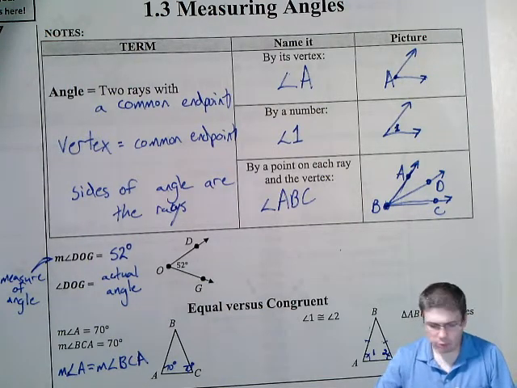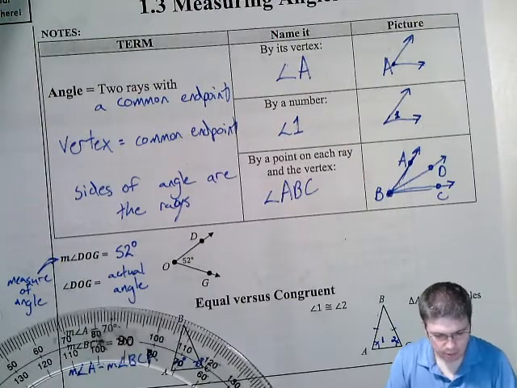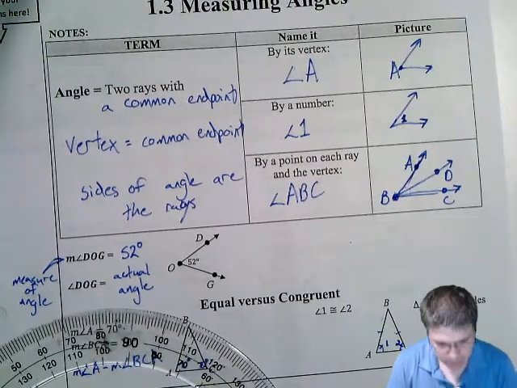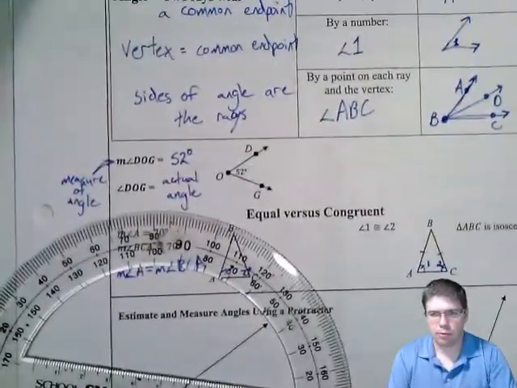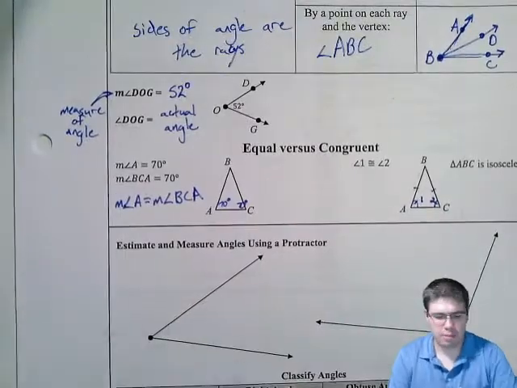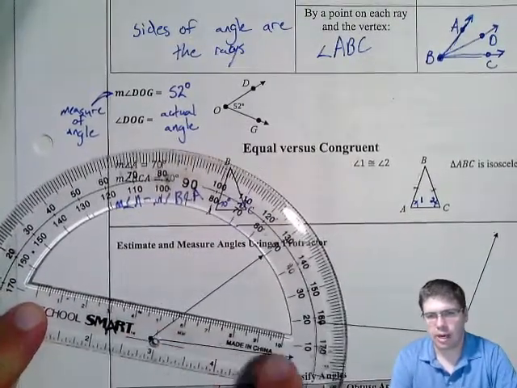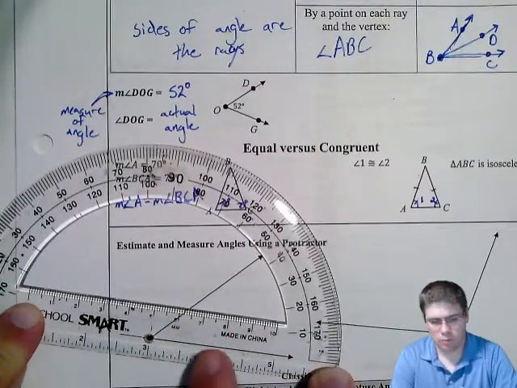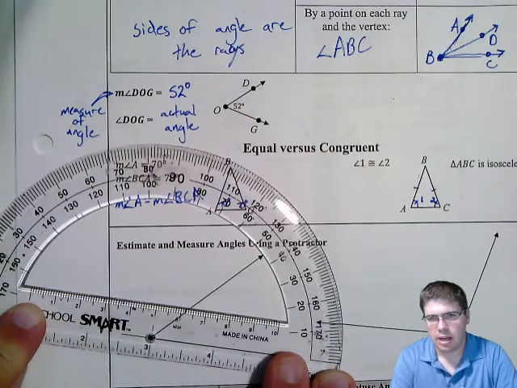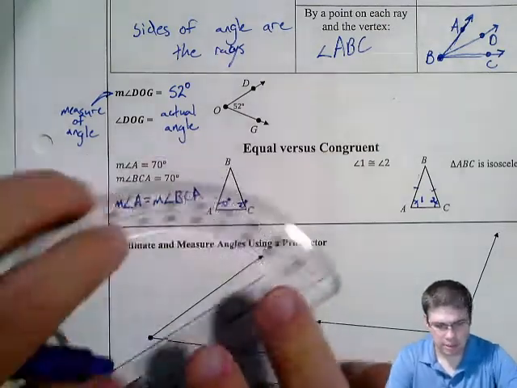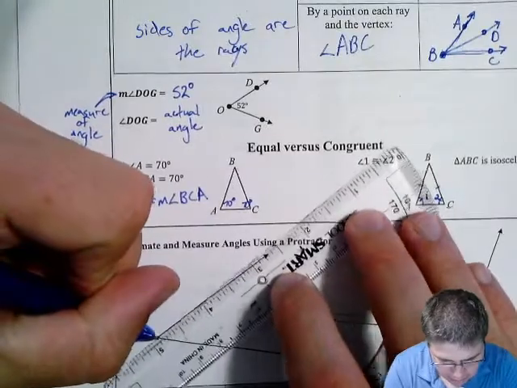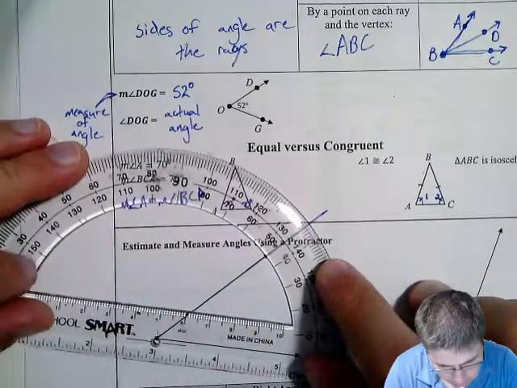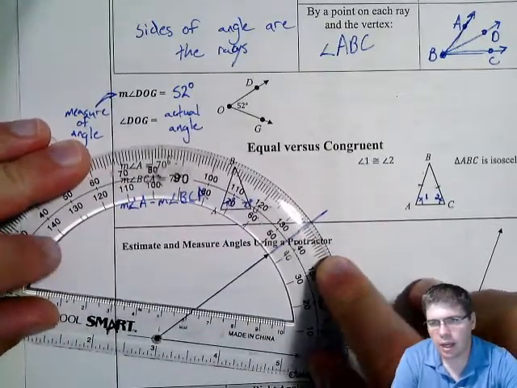All right, I don't know that we're going to be doing this. You don't need to get protractors, but maybe I'll have you do this digitally at some point. But hopefully you've messed with the protractor before in terms of measuring an angle. So I'm trying to measure this angle here. Use our protractor. You center that hole on the vertex, line up this little line down here with the bottom, and then see where that line points to. Sometimes it can help to extend that line a little bit so I can see just where it's going. So if I get that vertex lined up and go there.